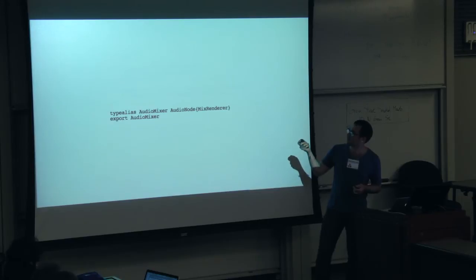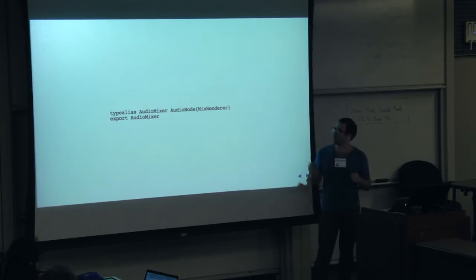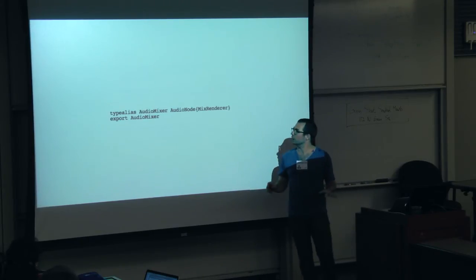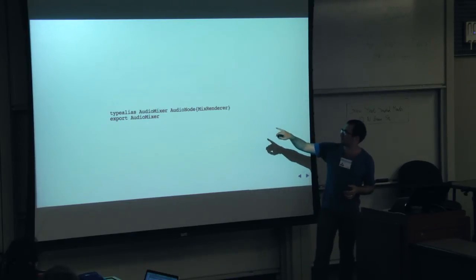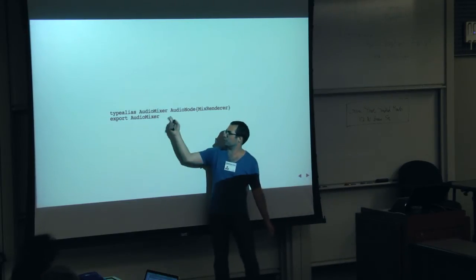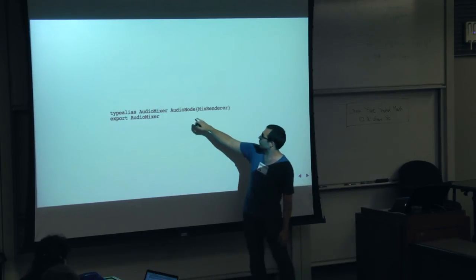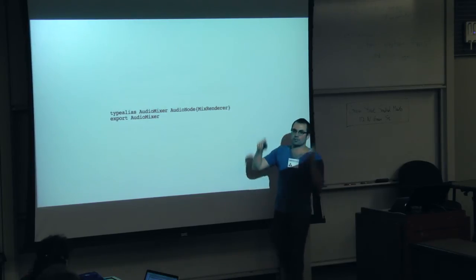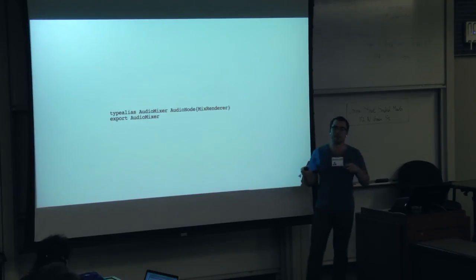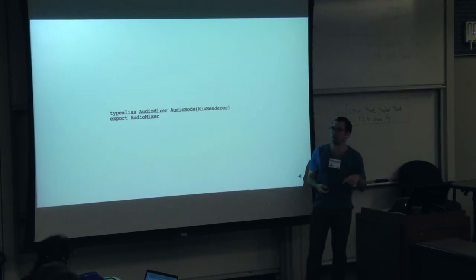So this is where it gets a little bit magic, and this is the part I feel a little bit more iffy about, but I've come to terms with it. Basically, I'm going to create the ability for clients to just instantiate an audio mixer. A user just creates an audio mixer, and behind the scenes I'm creating this audio node of the mix renderer, and whatever arguments they give it end up getting passed into the renderer itself, as it goes through the audio node constructor.